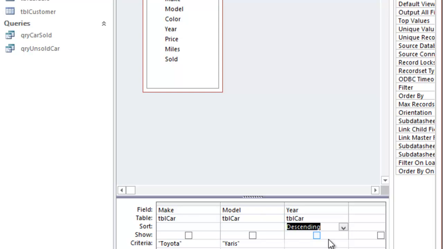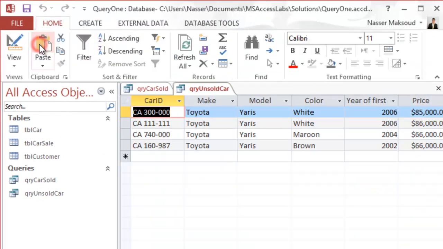So descending will display the most recent years, and we will check that in a minute. Can you answer that? Will descending display the most recent years or the oldest cars that we have? The newest cars or the oldest cars? If you don't know the answer, we will look it up in a minute. Run the query. So I will go ahead and click on run. Look at the year, 26. So that's the newest cars first, and then I have all of the cars as you see.